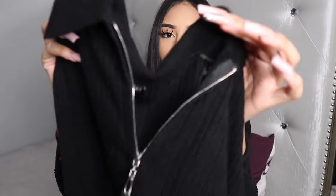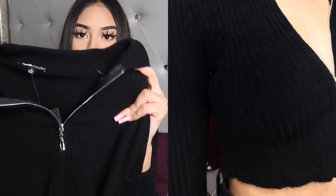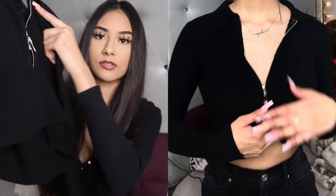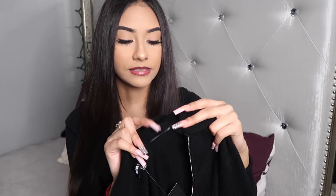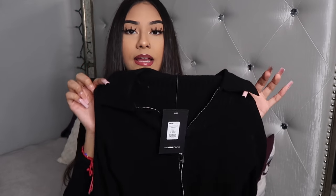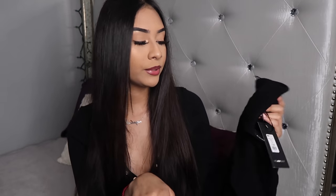Next up — I'm sure you guys have seen something similar anywhere else — it's this little black top. It's collared and it has zippers. This is in a size small. The zippers kind of open at the bottom — I'm sure you guys understand what I'm saying because you've probably seen this style around. The material is really nice, it's really soft.